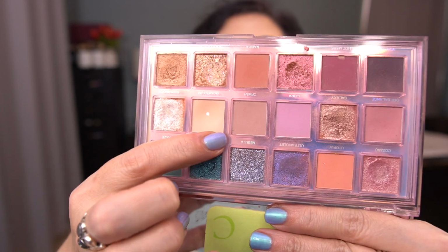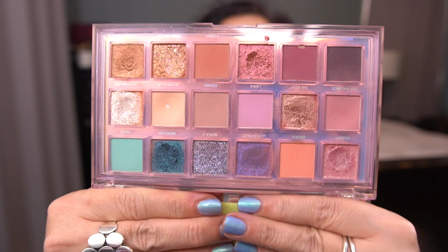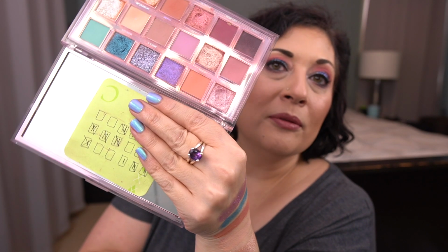You can see I do have pan in 1 shade right now. And I'm working on hitting pan in this one next. I did use this one as my second crease shade after the Milani Most Loved. I love this color. I will say I feel like it's a little bit deceiving from what's in the pan because I think this is way more pink. I feel like it's way more pink than it looks in the pan. Maybe I'm wrong. Maybe you guys would disagree, but it comes across much more pink.